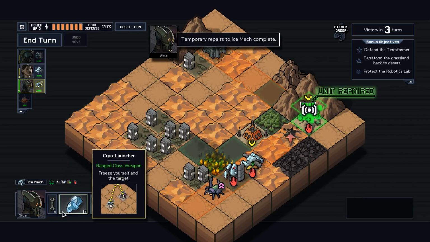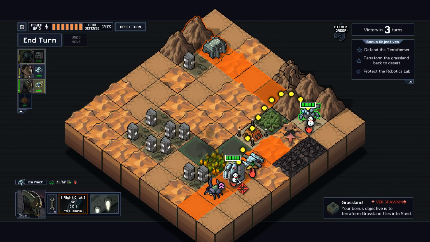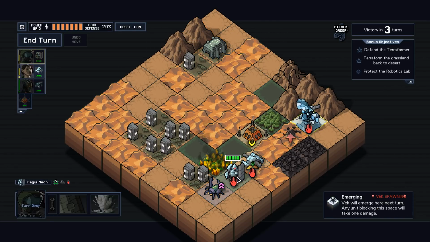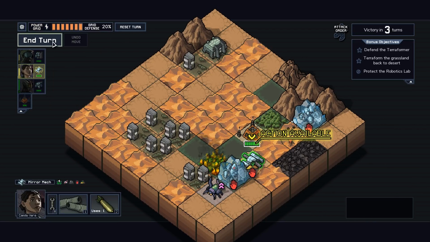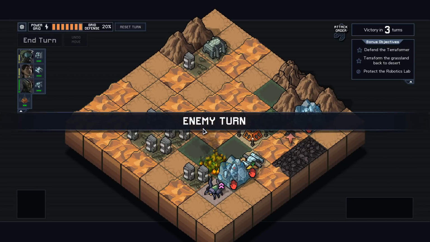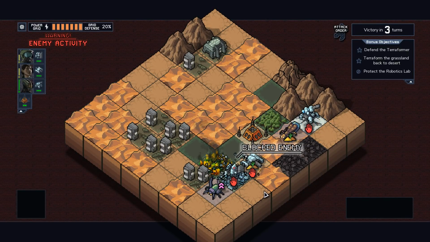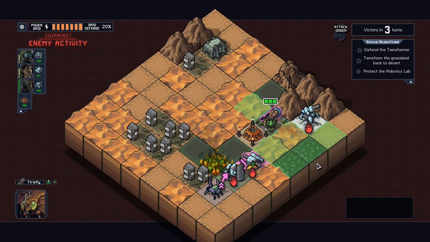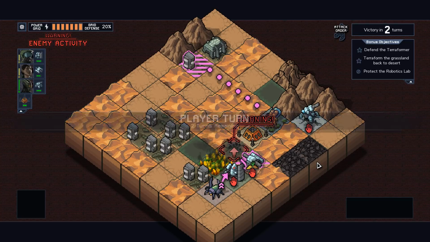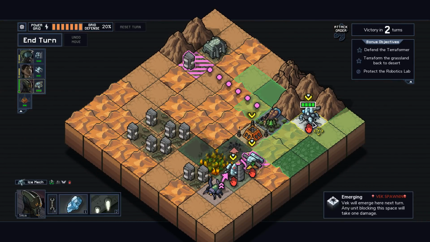Like, repair self, and then freeze one of the other units to just not take damage from the Vek that tries to spawn underneath it. That seems like an okay turn. I could have sequenced this better and killed this thing, probably. Okay, well that makes my terraforming decision on this side pretty easy.